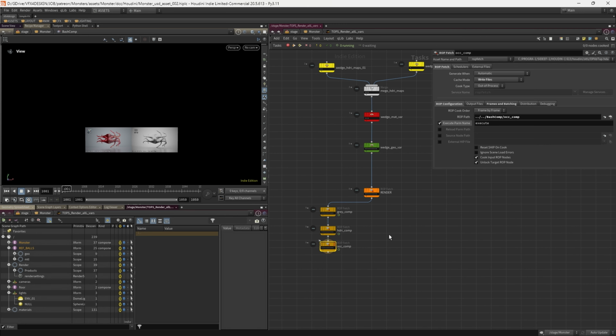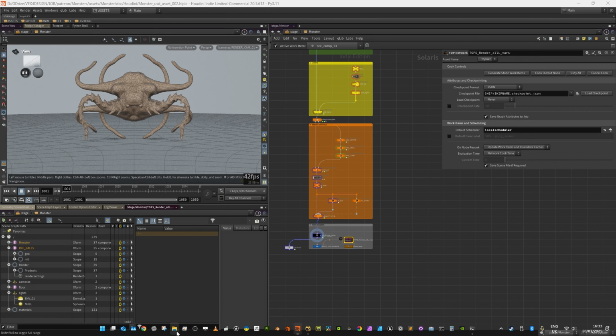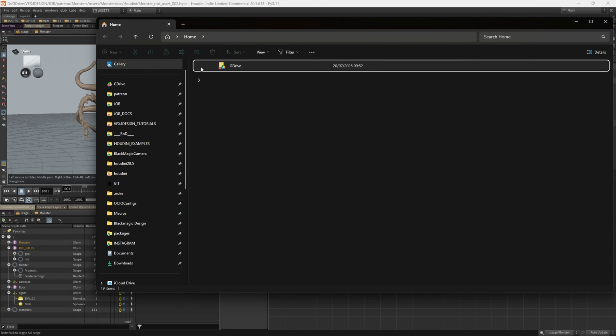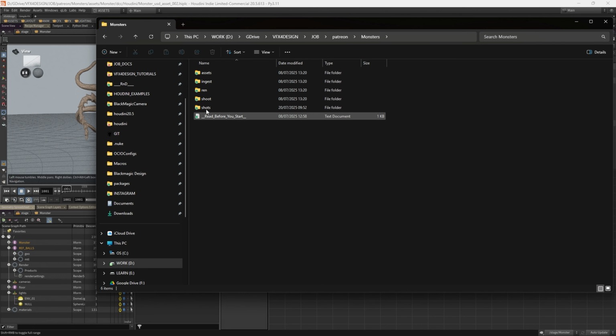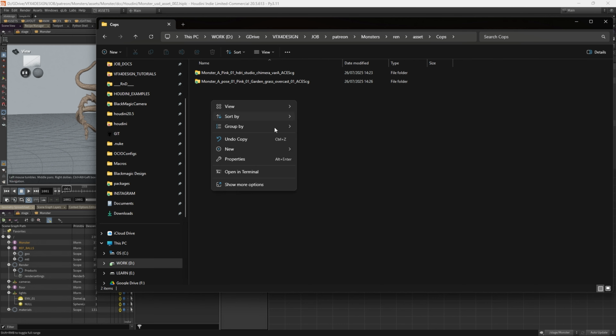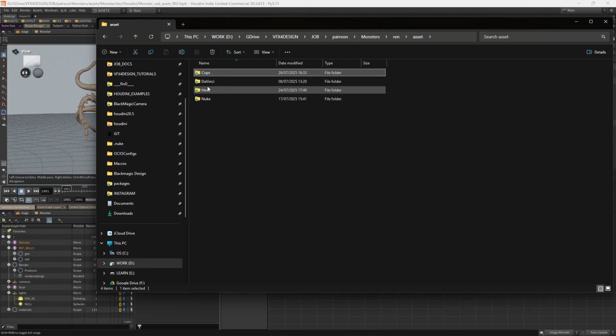So in theory now, what should happen, if I flush everything out just for a demonstration, if I go to my job, monsters, and then renders, and then assets, and then we've got cops. So I'm going to make a folder called old just for this demonstration. Old, I'm going to grab both of those, chuck them in there, and then same for Houdini.